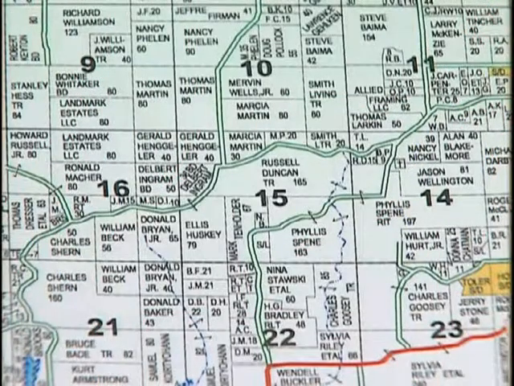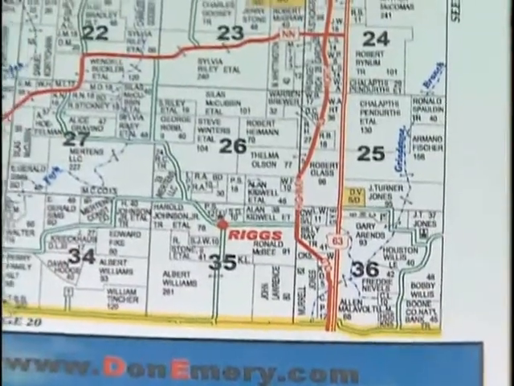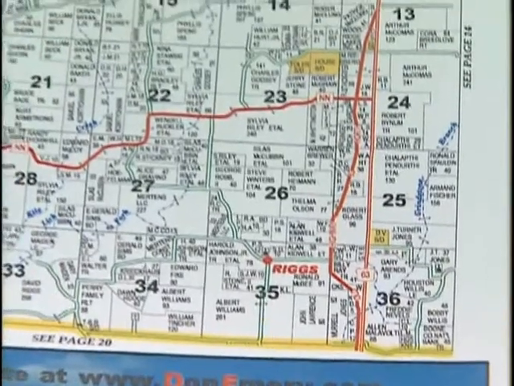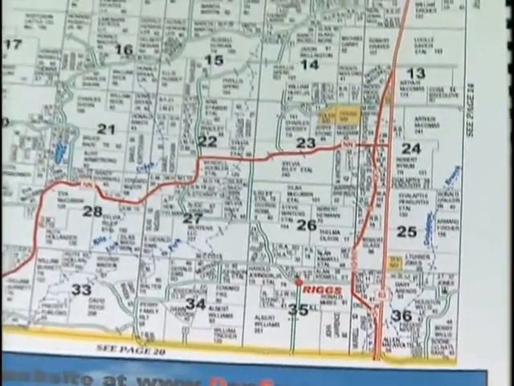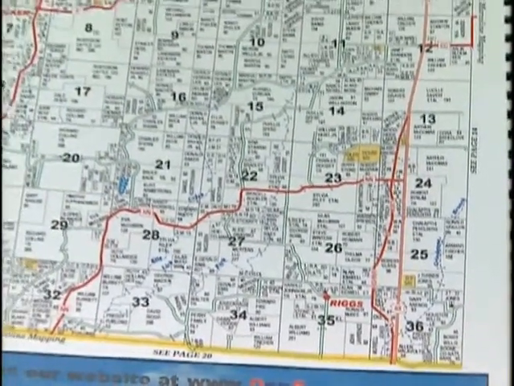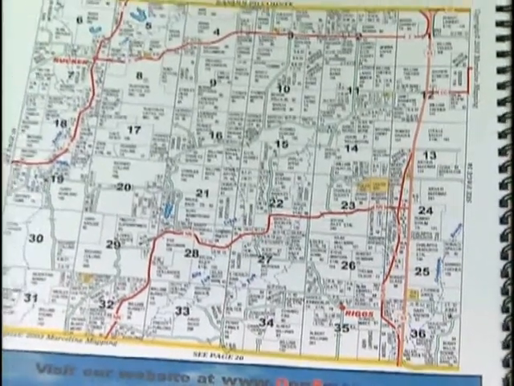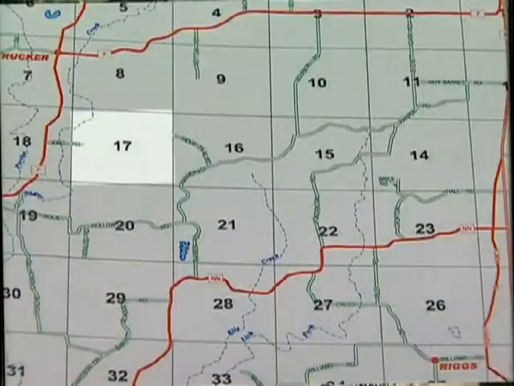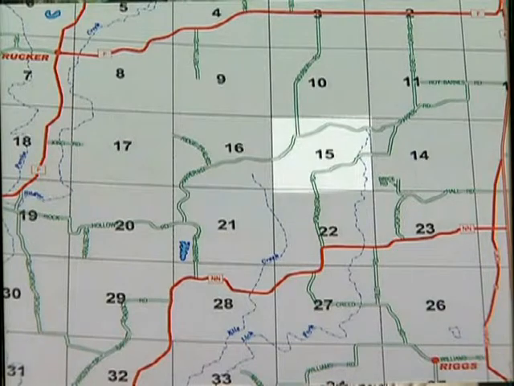Other features on these maps, such as towns, roads, and railroads, serve as commonly recognizable land features to help you locate your property. A unique feature of these maps is a systematic arrangement of numbered squares that appear superimposed over the named parcels of ground. This system is how your property is legally described. Each numbered square is called a section, and it contains 640 acres.